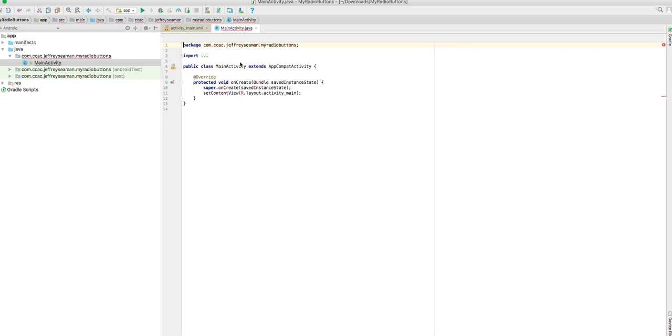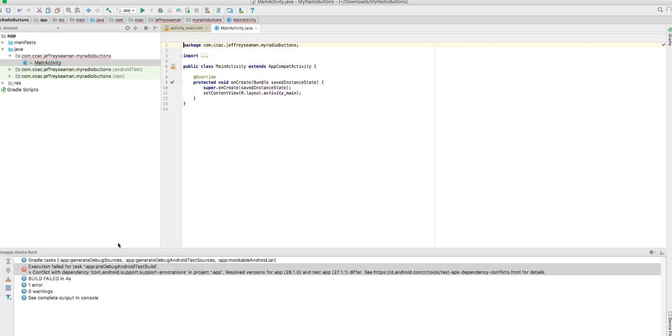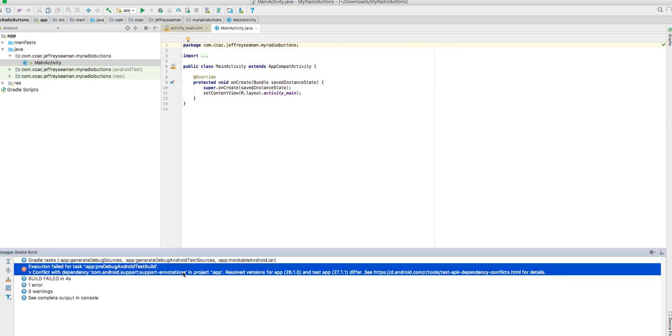Perfect. So we have all the same stuff that we had before, which I don't know why it's acting really weird. All right, just give me a second here. Conflict with dependency, com.android. This is new to me. What is that? I don't know. It's fine. I think it's because I don't have 27 installed and it's barking about it, but it's fine. There goes my computer acting crazy again.